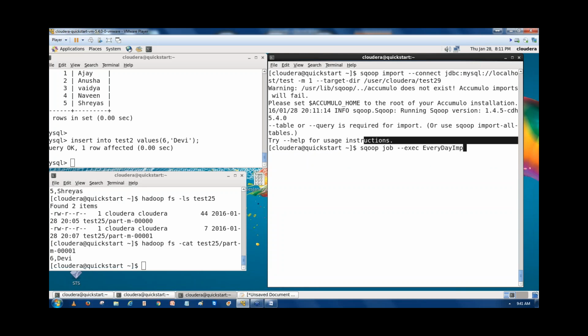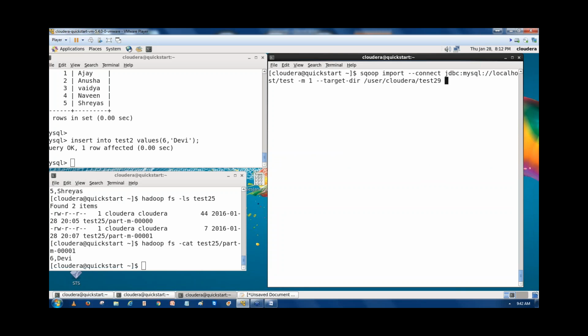Okay, scroll, click and go with the left arrow.